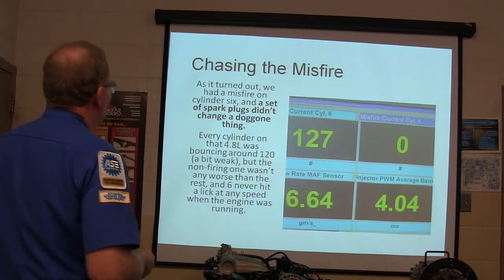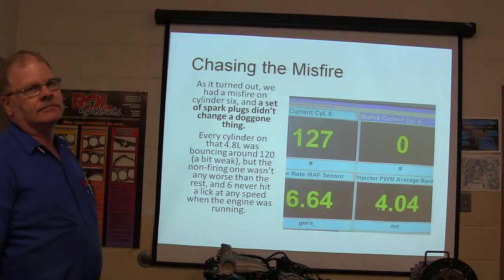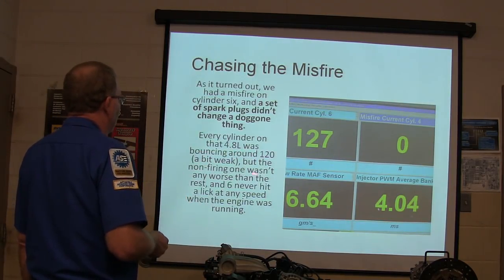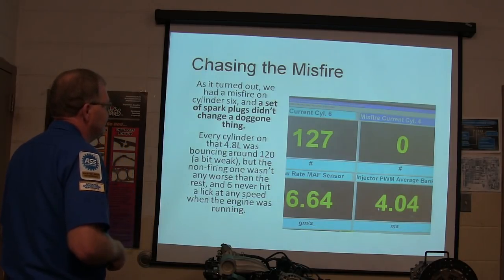Alright, we got a misfire on cylinder 6, and a set of spark plugs didn't change a doggone thing. So what are we going to do now? Every cylinder was bouncing around 120, but the non-firing one wasn't any worse than the rest, and 6 never hit a lick at any speed when the engine was running.